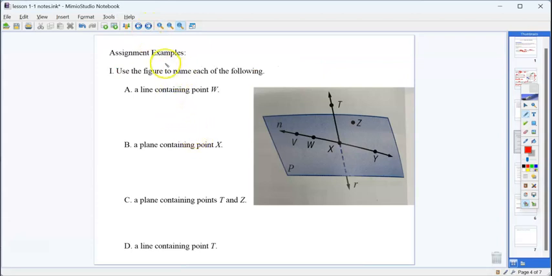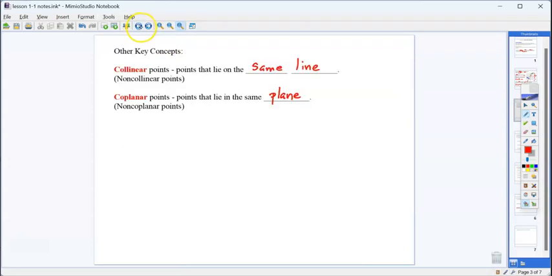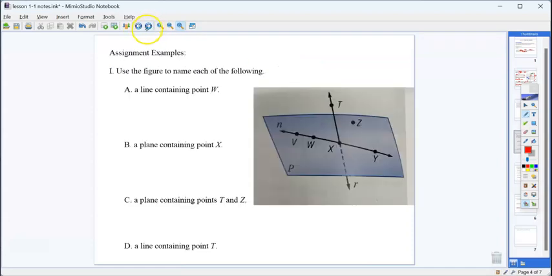Okay, now in your notes, just to give you a heads up on how the course will work, I will typically in the first part of your notes give you some key terms, concepts, and ideas that are important in your being able to do the homework assignment. And then after we've established some groundwork and given you some important information, I'll give you some examples of problems that are similar to what you will do in your homework assignment. All right, so let's take a look here.